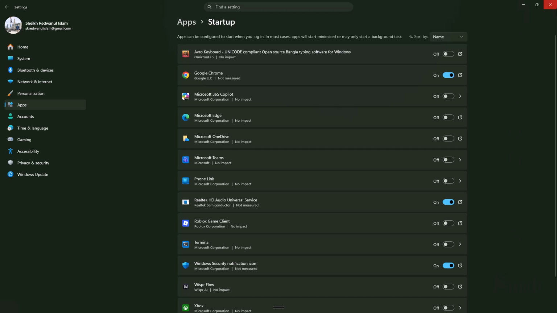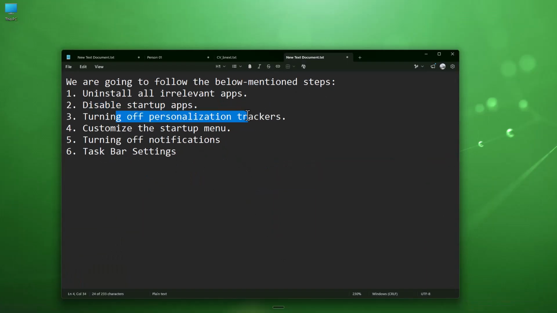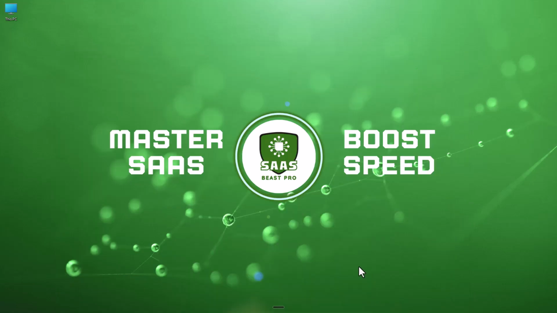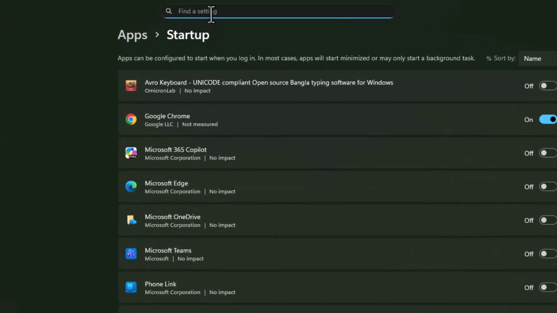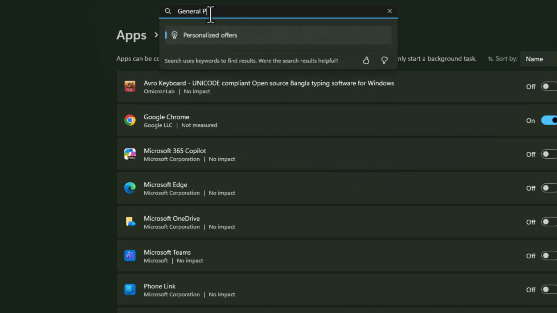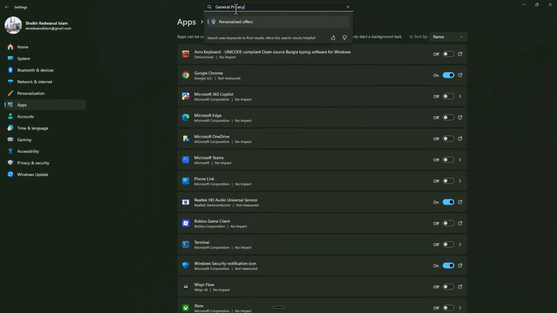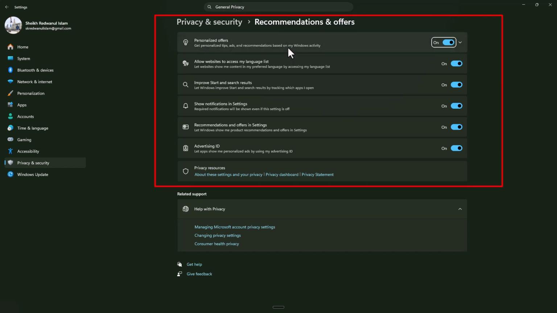Okay, so moving on to our next step, that is turning off personalization trackers. So for that, we are going to our settings once again, and under this search bar we are going to search general privacy and hit enter. So you will see that there is a personalized section here.